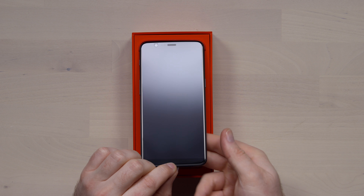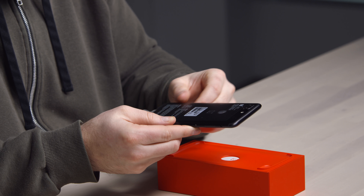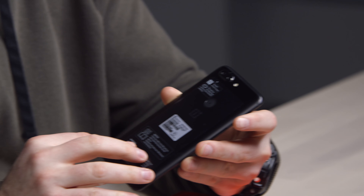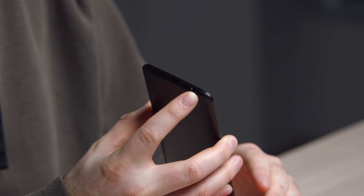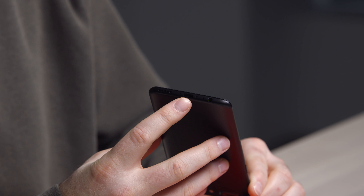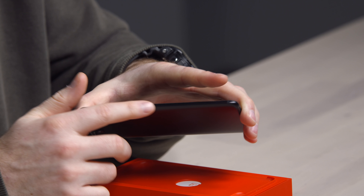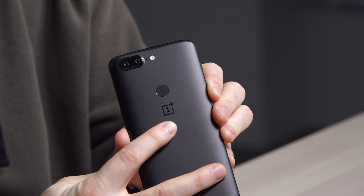So the first thing here is the device. How about that unboxing experience with the little tray there? Very slick, aluminum build, dual camera system up here, NFC sensor in this location. Moving around the rest of the device, we have a headphone jack! USB Type-C connector, your power and lock switch, mute switch, volume rocker up and down, and I like the minimal branding — just the subtle little OnePlus symbol there.